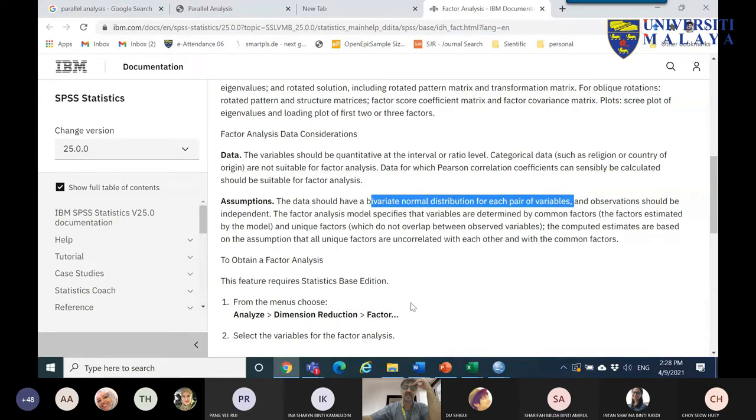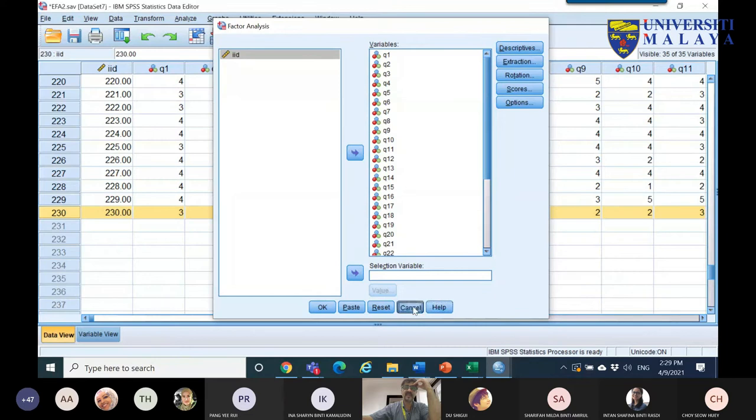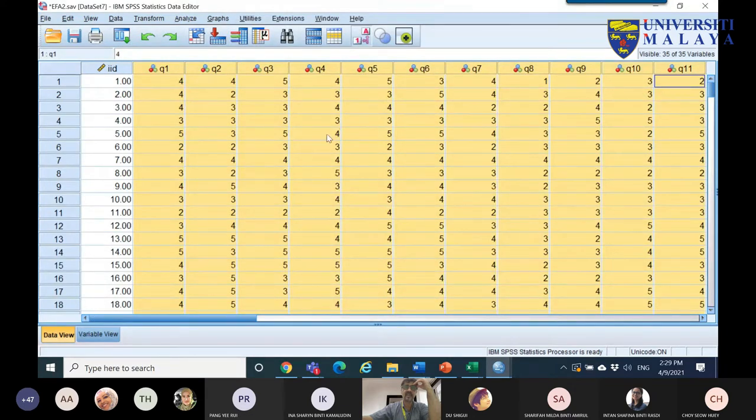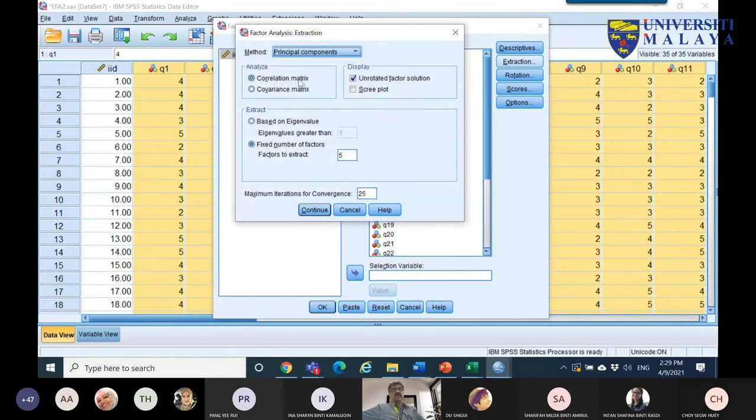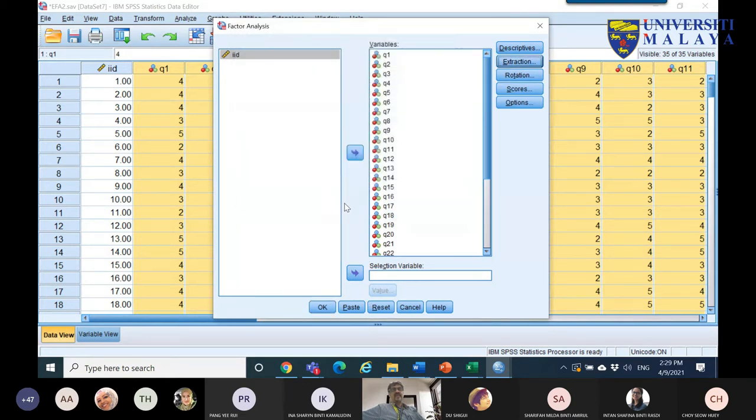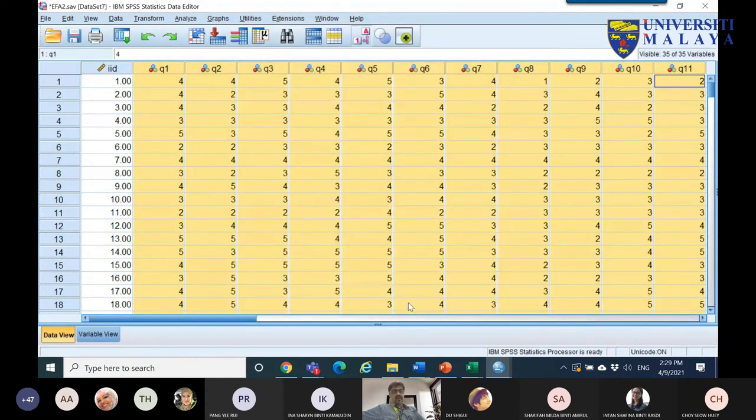But remember, in many cases, for example in this example, all the item questions are based on the Likert scale. The Likert scale is not a number. These are ordinal data. It is qualitative data, correct? So when you are dealing with qualitative data, it is not advised to use EFA under SPSS. Why? Because SPSS factor analysis works based on the Pearson correlation matrix. And we know that the Pearson correlation matrix is a suitable way to measure the correlation among quantitative variables. So this is a common mistake among many researchers. Okay, there was no choice.